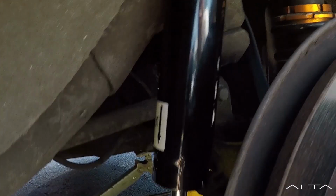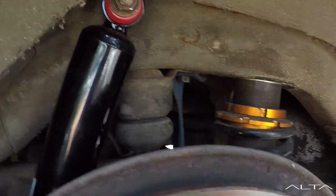The strut is in. As you can see, it is upside down. I did some research, by which I mean I read a couple of forum threads. That up and down is just relative to the stock application. I think it'll work in either orientation, and it's better to run the big part on the sprung side and the other part on the unsprung side because it helps with grip. It's going to be minute, but it also doesn't have a dust boot, so I don't want the dust to sit around the shaft and scrape up the seal.